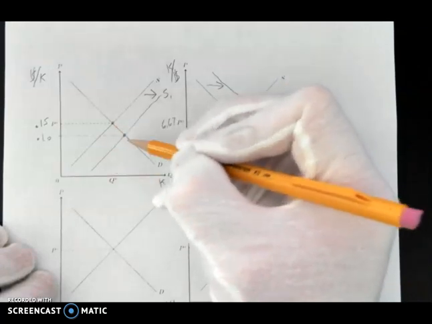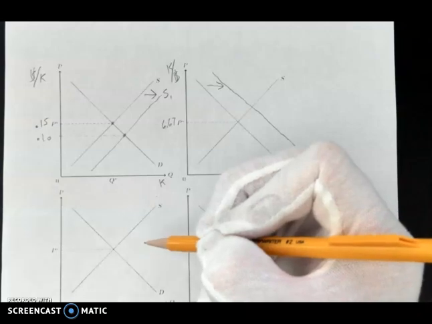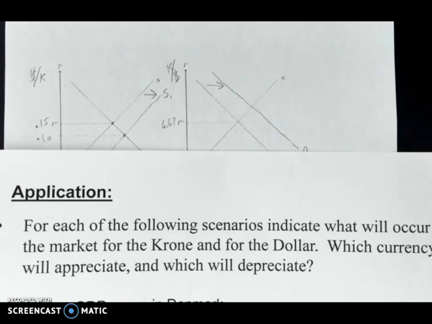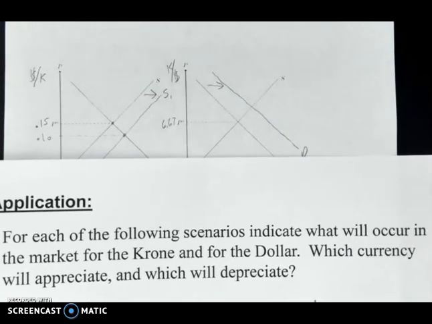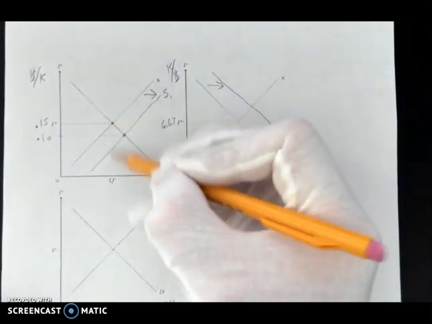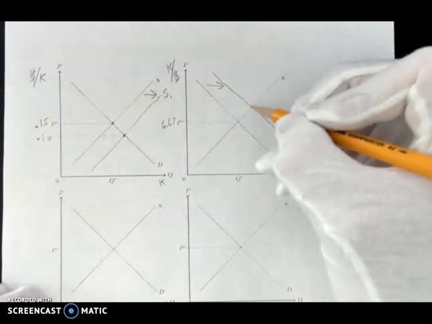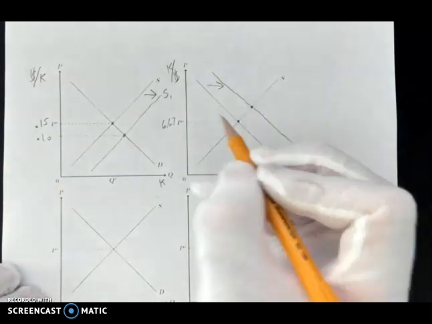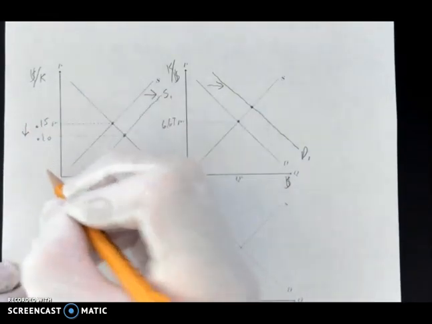You could also draw the horizontal axis, but our goal here is to look at what currencies appreciate and depreciate. Go back to the question. It says, which currencies will appreciate and depreciate? So in this question, we don't really need to worry about the quantity changes. But of course, it's going to be an increase in the quantity traded of krones, and here an increase in the quantity traded of dollars. So the krone goes down in value from 0.15 to 0.10.